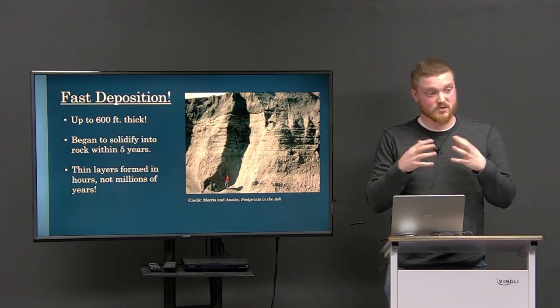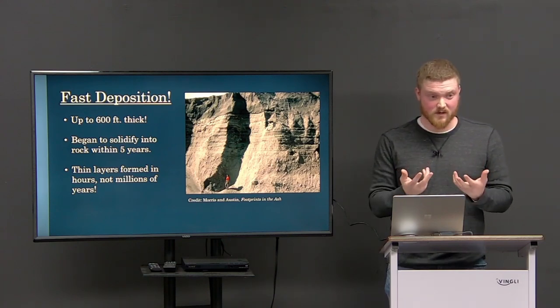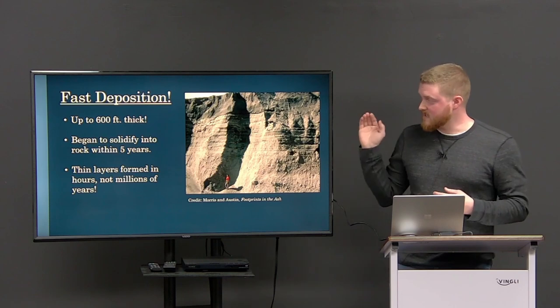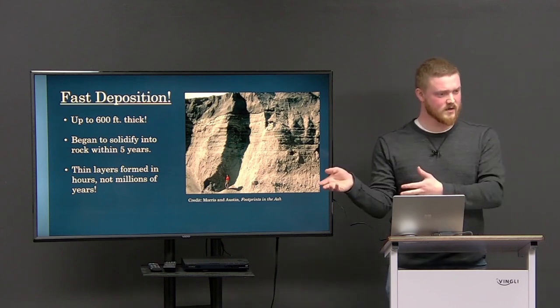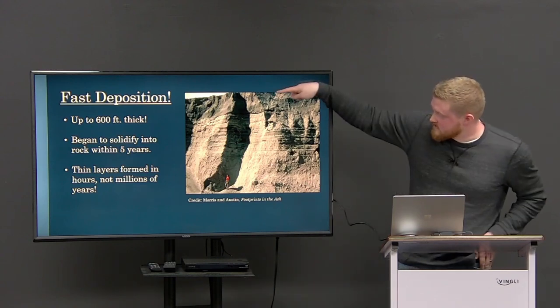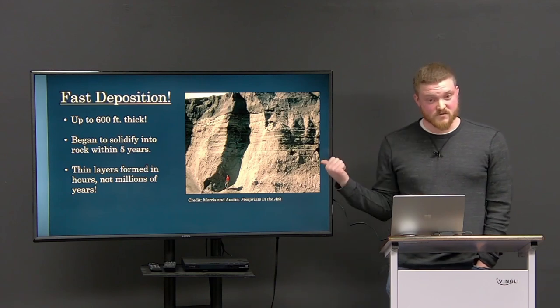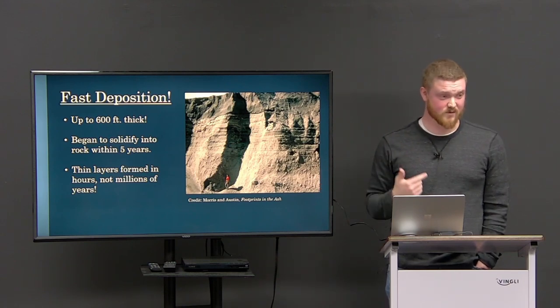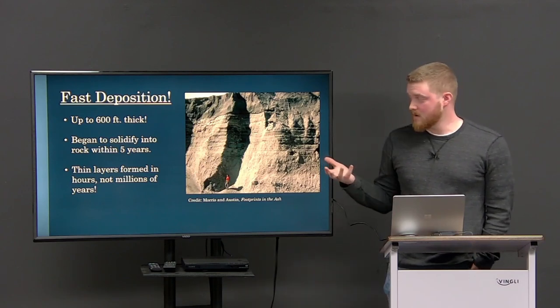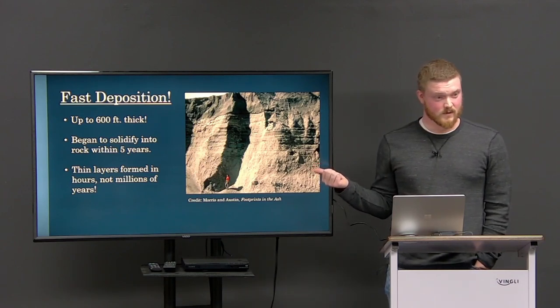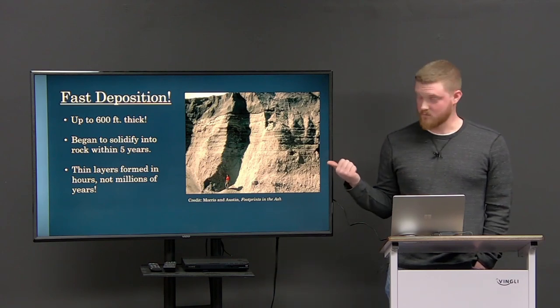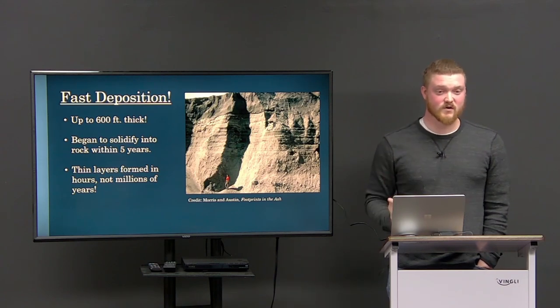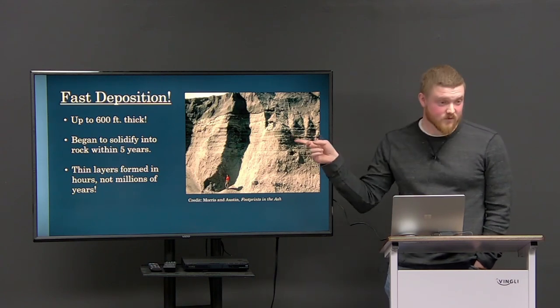And then on top, two years later, they had another eruption. Not as big as this one. But this is mud. So on the top of that mountain, you get snow because it's higher elevation. But when it gets really hot, right, it's erupting. All that snow is going to either vaporize or melt. And all the surrounding material, the rock, the silt, the mud, it's all going to liquefy. And it's formed what's called a lahar. It's a huge mud flow. It's very disastrous. It runs down the sides. It can pick up buildings and just runs things over. And this is deposited in one afternoon. This is really, really fast. And five years later, when we were trying to conservation, we're trying to protect this area and help it come back from this disaster, these things were starting to be solidified. Because when you have a lot of pressure, you have a lot of heat, and all the water is removed from this, things start to solidify. Well, this is the perfect scenario. These things within five years have started to form solid rock up to 600 feet thick in different places.